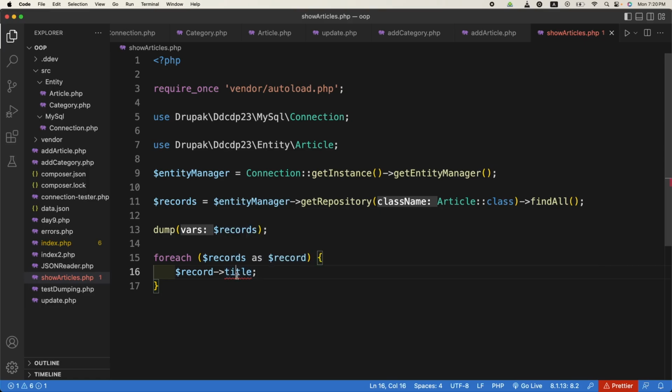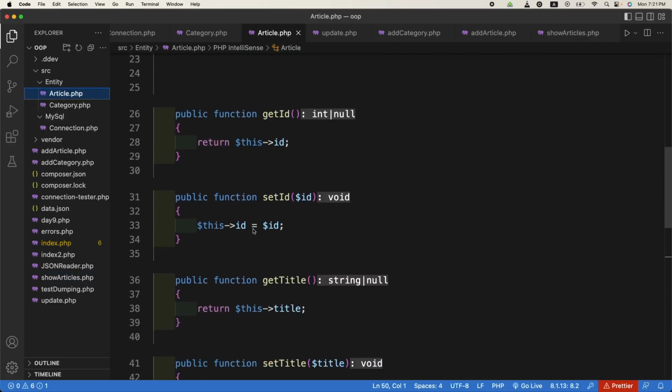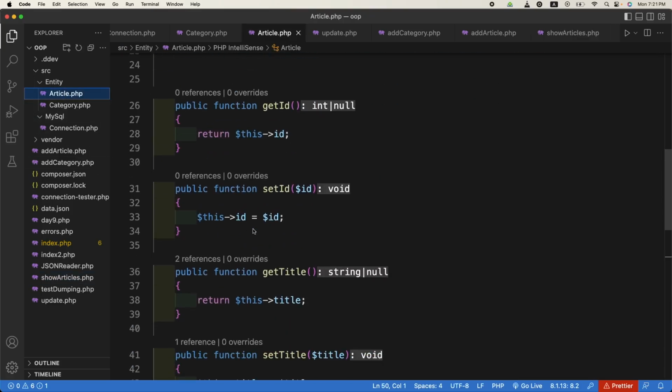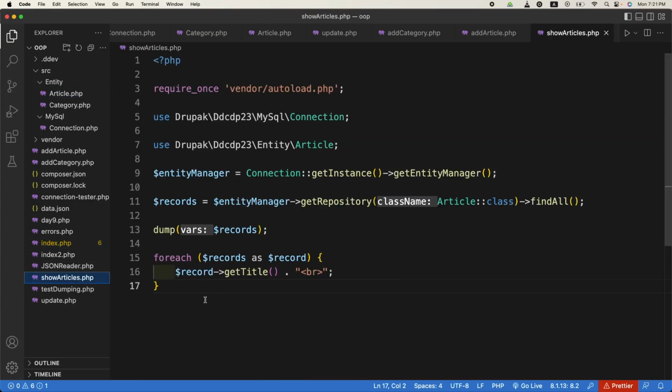It means we have created the get title method already, so that's it, and br. And also, even in your article.php, in case if you want to have some security measures while returning it, you can use the function here. So here you won't have to use all that HTML special chars and all that, right?